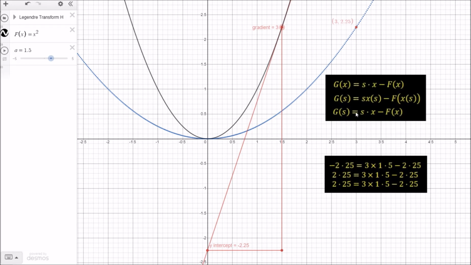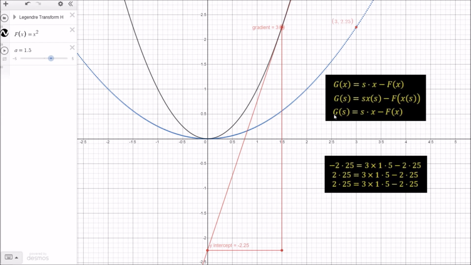So let's go ahead and put the values in for this, and we'll see why this here is just the same as this up here. So let's put in our value first for s. Well, we know our s is going to be a value of 3, so our g of s is going to be 2.25, so that's the 2.25. And again, the right hand side here is going to be the same as the right hand side for the top one. So again, that's just the same as this here. So we've got the left hand side equal to our right hand side. So in here we can say that our g of x is the same as our g of s.